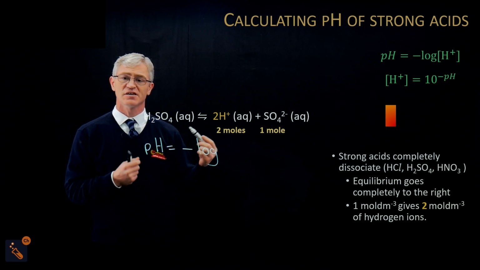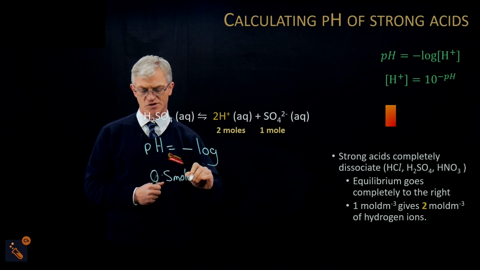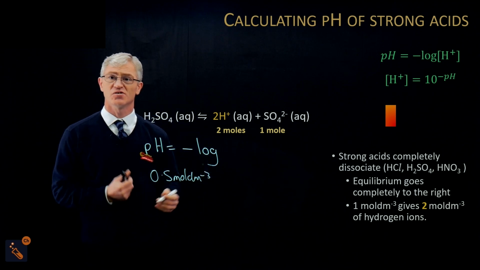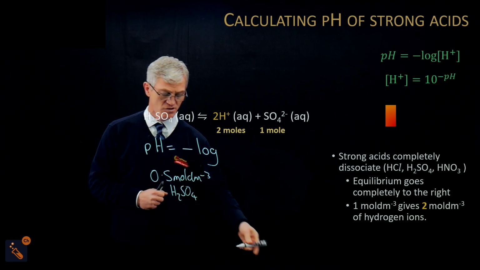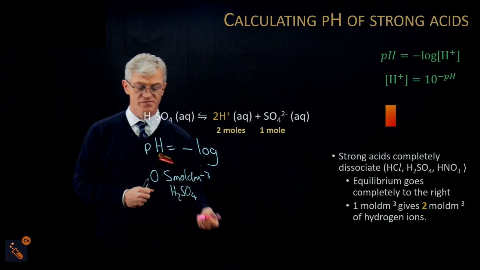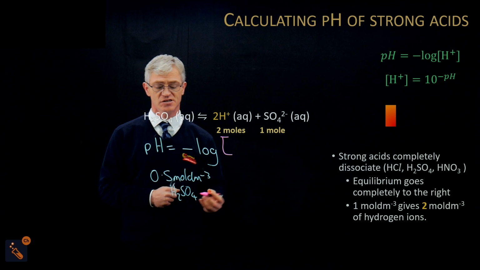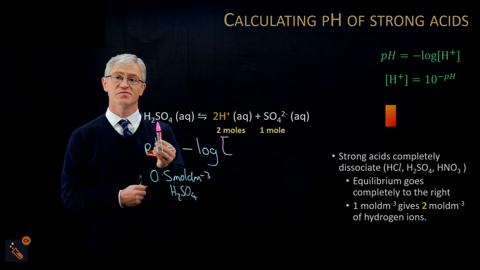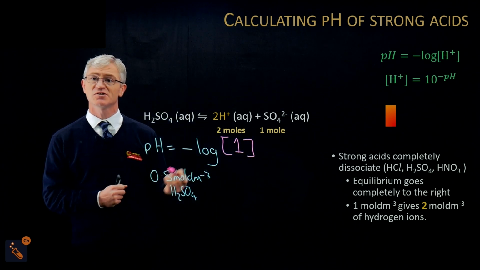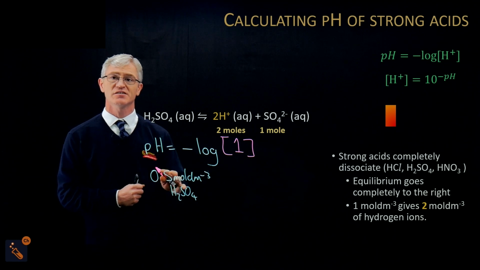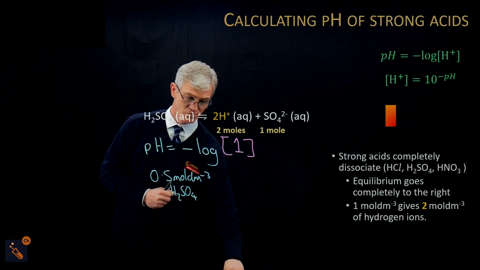So I know, in this one, I'm going to say that I have a 0.5 mole per dm cubed solution again. So I've got 0.5 mole per dm cubed of H2SO4. Now, if you think about that in terms of the log, here I've got to put the H plus concentration here. So if it's 1 to 2, so if this is 0.5, this will be 1. Okay, so that's what you've got to do to the overall concentration. If I have a concentration like this, and it is dibasic, you've got to times it by 2 because you're going to get 2 moles of your H+.